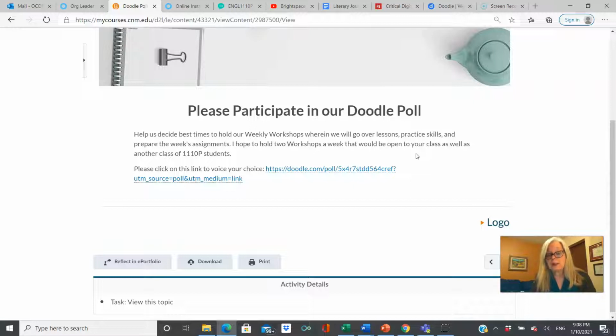So the poll is to give us an opportunity to choose the best times that will work for most. And so I will offer 2 or 3 times during the week, and you can pick the one that works for you. You get 5 points for attending, up to 60 points in the term, which is to say you don't have to attend more than 12 times. But if you attend even 12 times out of the 15-week course, so much the better.